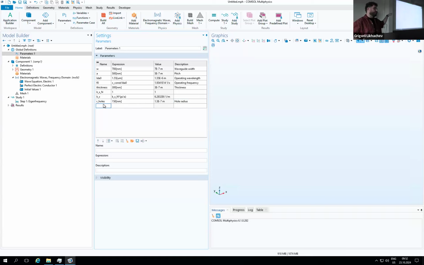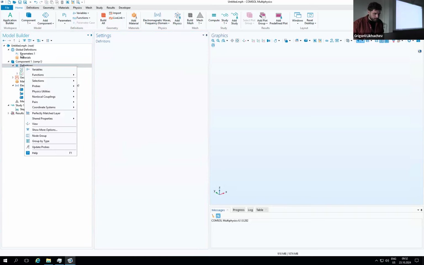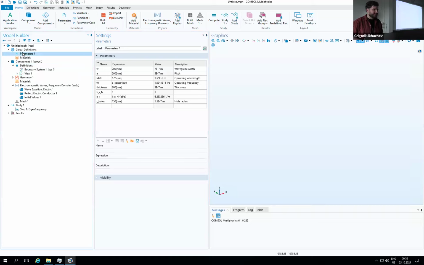Because I'm going to change screen here. I will exit the parameters. Sorry. Are we okay? Okay. So we go to component.